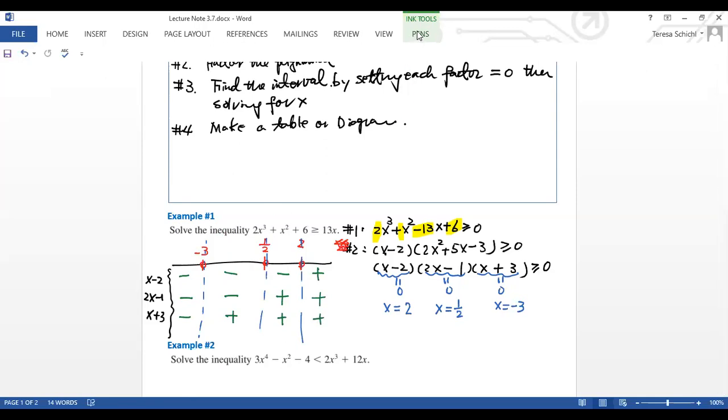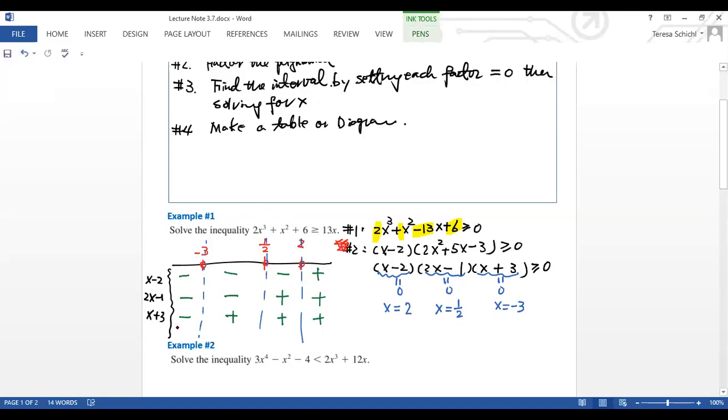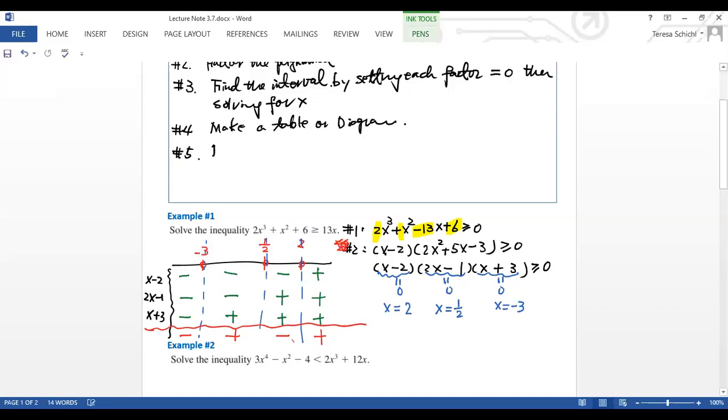After you do that, the next thing is to combine these. For this first interval, it's negative, negative, negative, so the final answer is negative, right? For the next interval, negative times negative is positive, and positive times positive is positive. So this is negative, positive, positive. The next one is a negative. And the last is positive, positive, positive, so it's positive here, all right? After that, the last step is to make the decision and solve it.